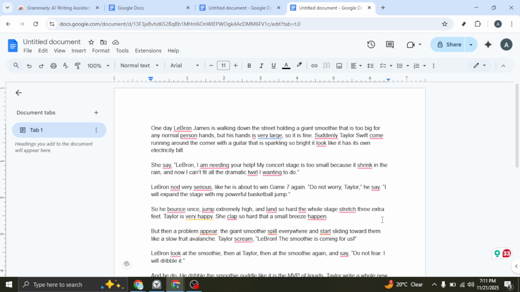That's it. You searched for the Grammarly extension, installed it from the Chrome Web Store, opened Google Docs, started a new document, and confirmed it's working by checking the underlines and the Grammarly icon. With this setup, your writing in Google Docs becomes clearer, cleaner, and more professional, automatically.